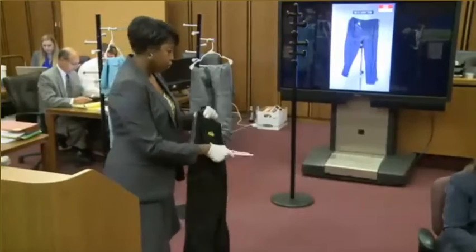Tell us about item number 20. Item 20 was a pair of gray, is described as a pair of gray shorts. Handing you what has been previously marked as State's Exhibit number 94. Do you recognize that? I do. State's Exhibit 94 is a brown paper bag sealed with tape labeled IN 12-2024, item 20, gray shorts. And is that bag sealed? It is, and my initials and the date of December 31st, 2012 appear on the seal.